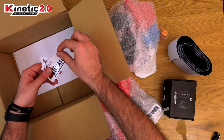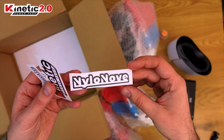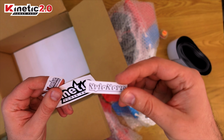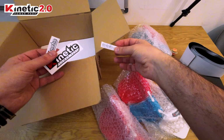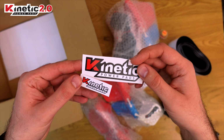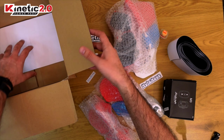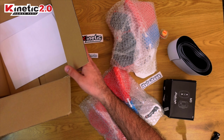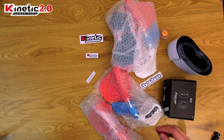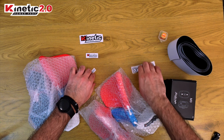To see it's... Wow, Nylonove stickers. Another Nylonove sticker. And two Kinetic power pad stickers. Great. So some paperwork, and we don't need this box anymore. So let's open this to see what we have here today.